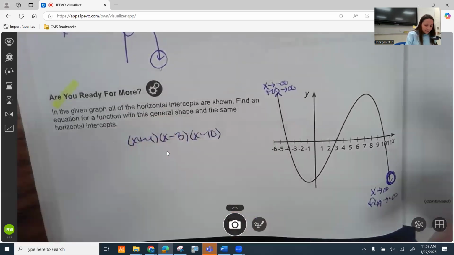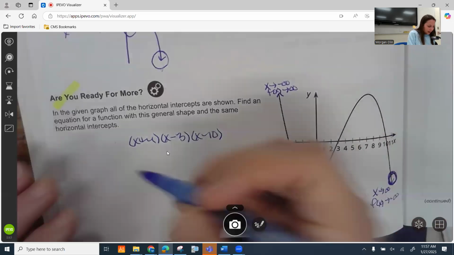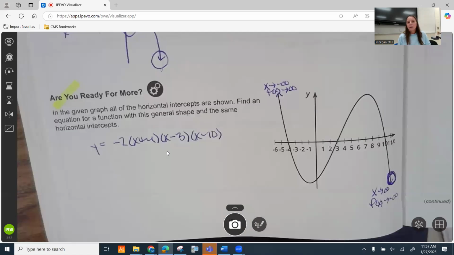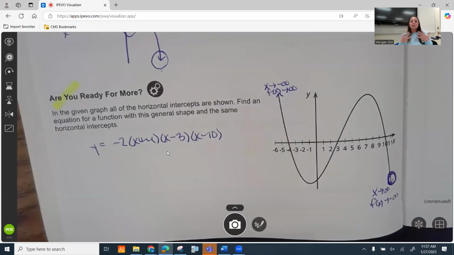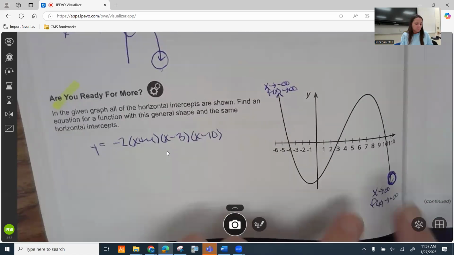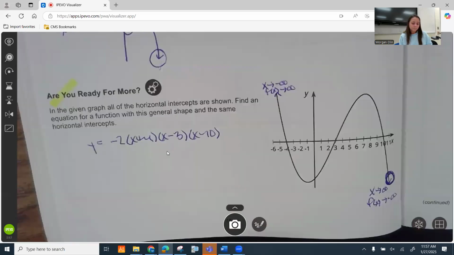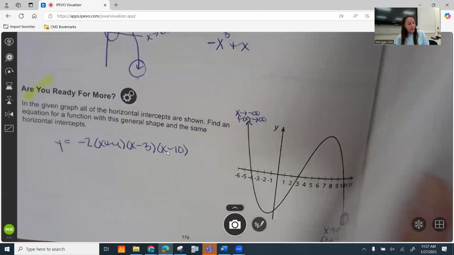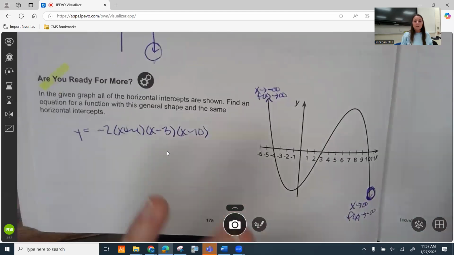All right, and since we don't know what the y-intercept is, that could even be like a -2 if we wanted to write that right there. The k value can be anything. It's just we know it's going to be negative because this one is going down. All right, so that is a little bit of end behavior.